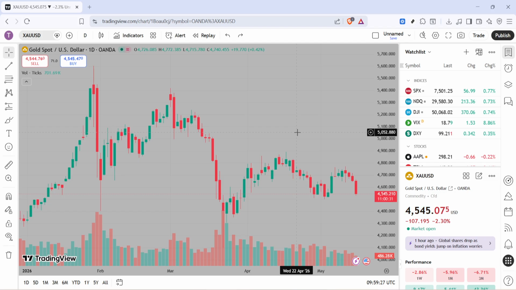later. After you click delete, take a quick glance at the bottom of your chart to confirm the volume pane is gone and that your price panel has more breathing room. From here, you can continue your analysis with a sharper view and fewer distractions, and that's all it takes. Hover over the volume label to reveal the toolbar, then click the delete icon to remove it. Simple, fast, and perfect for a clean TradingView setup.